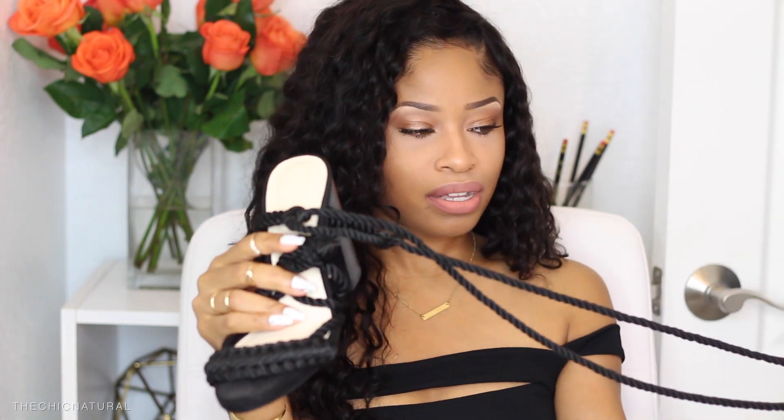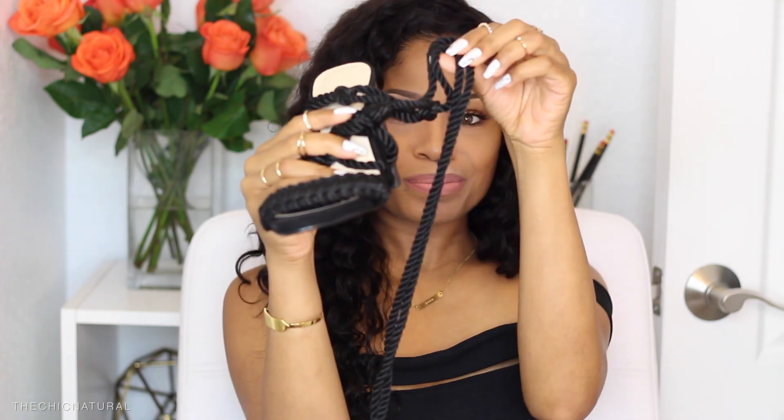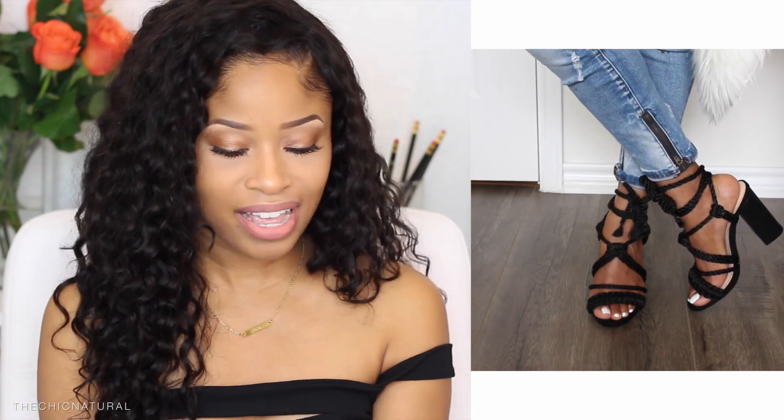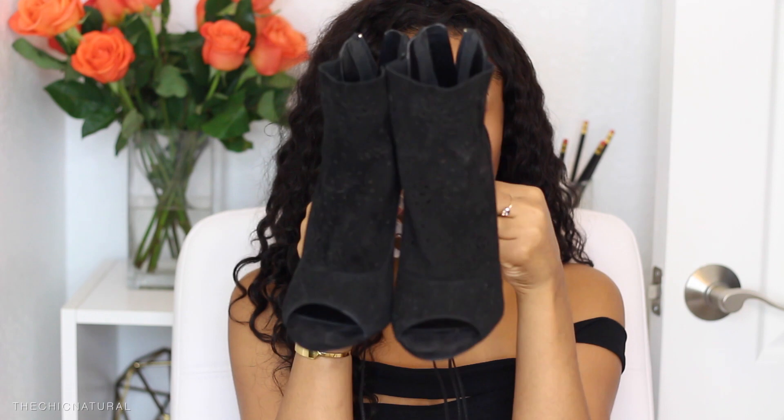I had to get that jacket even though it was super hot the day I bought it. It's my favorite moto jacket in my wardrobe right now. From Bershka, I got these black sandals — they're tie-up sandals. What I really love about these is the braided front and the rope ties. I got these on sale; it was the really big sale season so a lot of stuff was marked down, and I got these for about 19 euros — marked down around 50%.